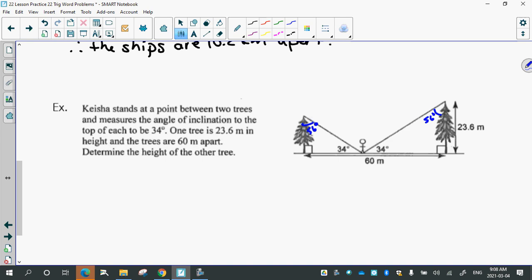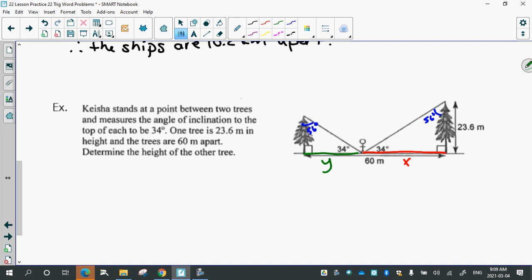You got one? I named it x, the bottom of the bigger triangle, and then I used that to solve for how long that is and subtracted that value from 60 to get this one. Perfect. That's the shorter route. You could do what you would do, but you have to do a lot more calculations to get the answer, but you'd still get the right answer.